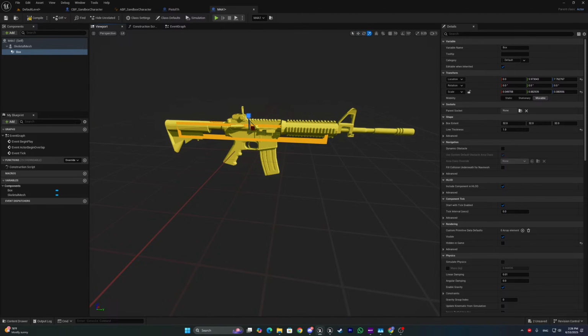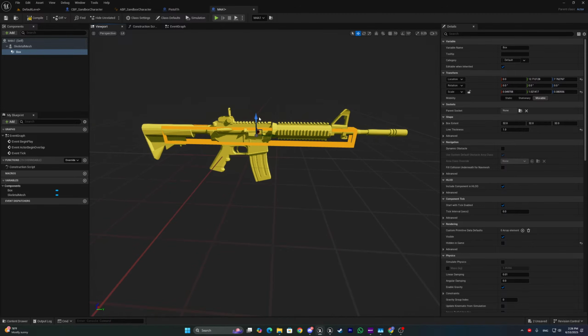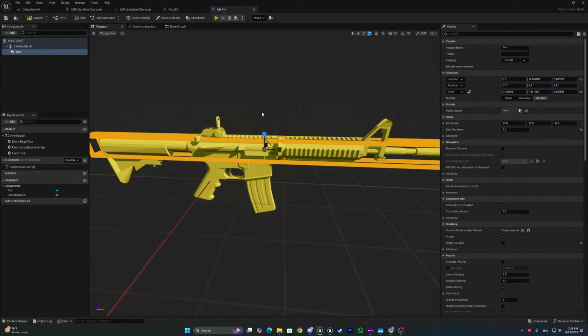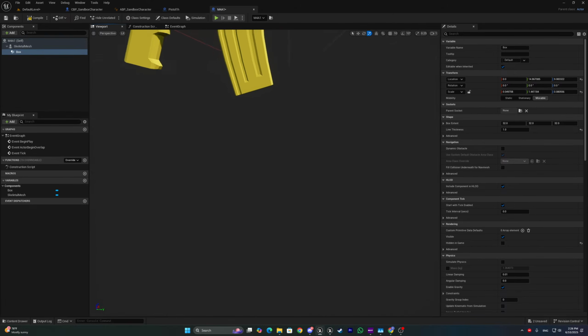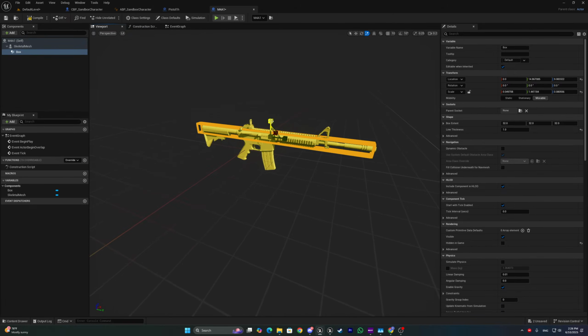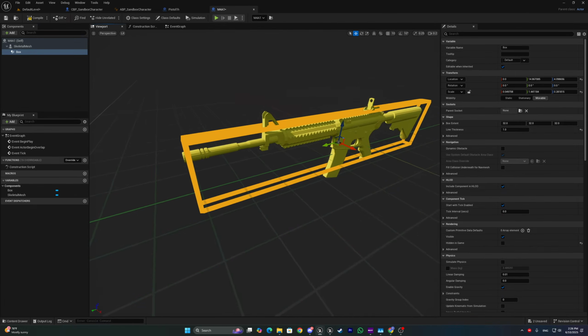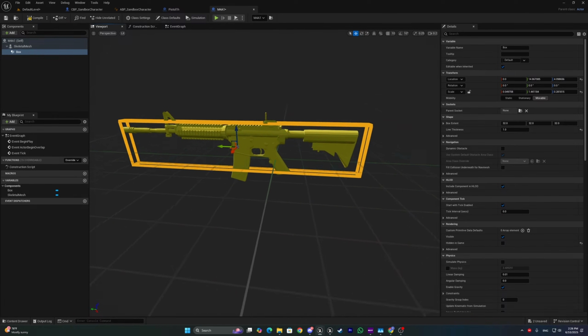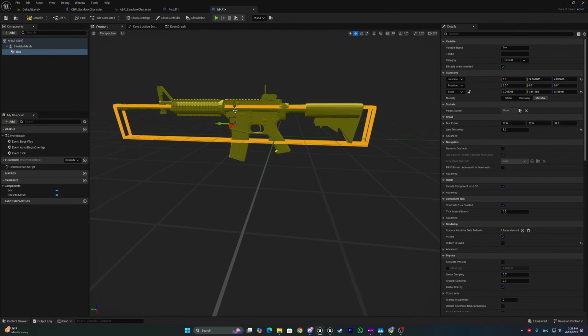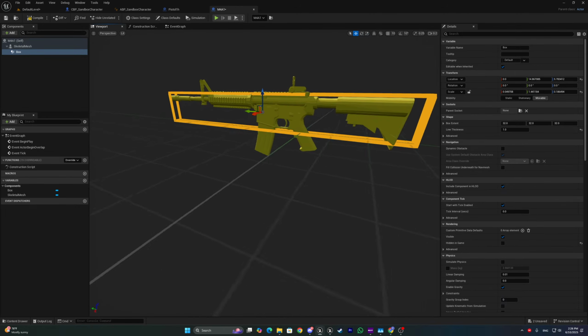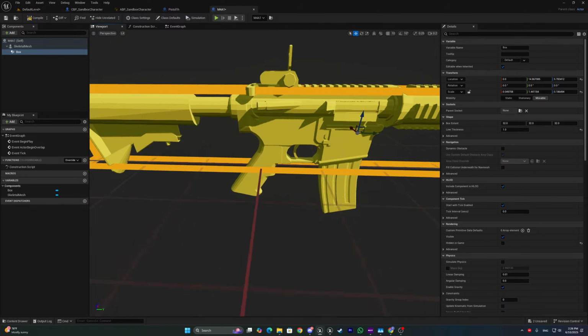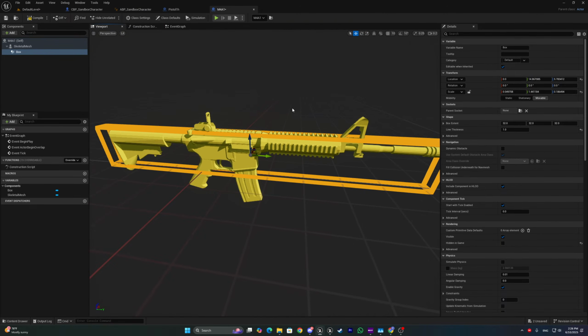So I'm just going to increase the size of it so that it matches the rifle. I think this could be it. Okay, I guess this is fair enough. I'm just going to put this a little bit lower. All right, I think that's enough for the rifle.